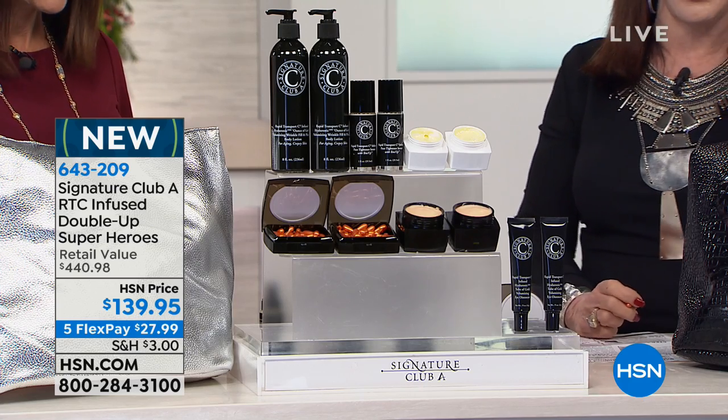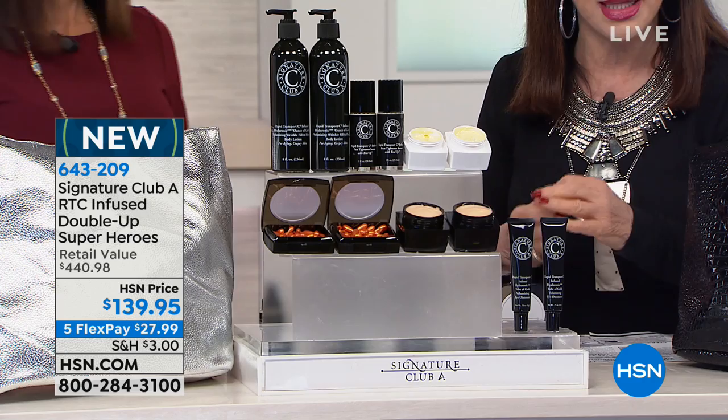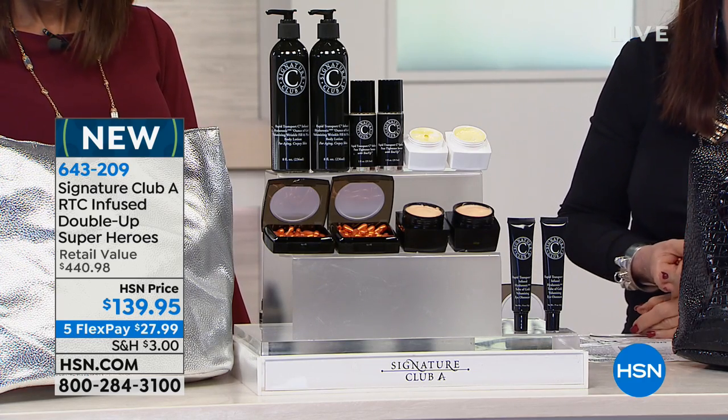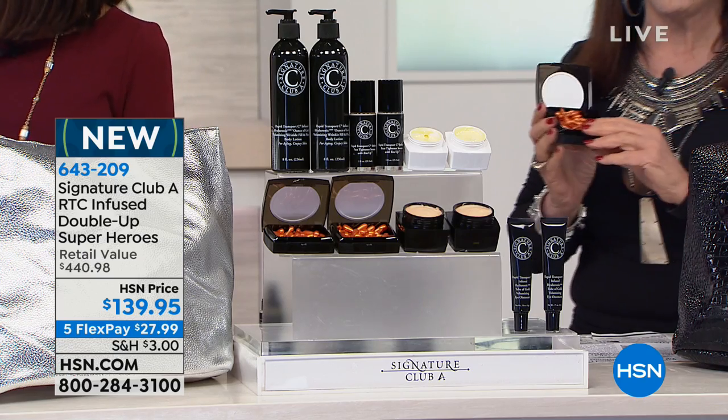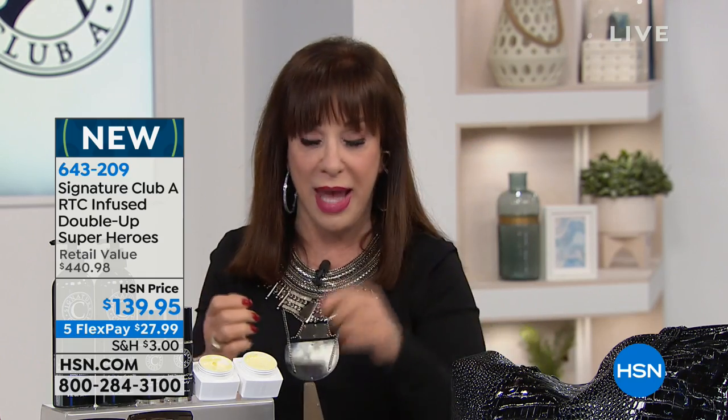This is not your daughter's kit — it's for women over 30. The workhorse of the kit is the Vitamin C capsules, made by a giant pharmaceutical company. All Vitamin C is not the same. Each capsule is like an individual jar of cream. Vitamin C breaks down with air and oxygen, but because they're in a capsule, you're getting the purest form — so pure and powerful you only need to use it every other day. After a month, you see a tremendous difference.